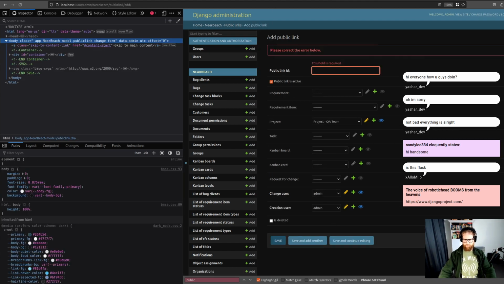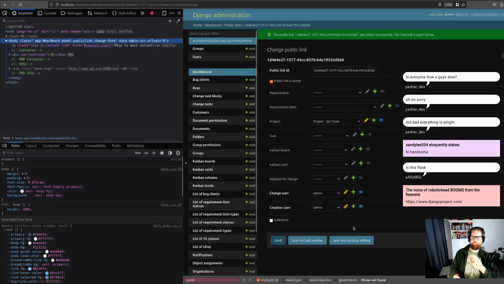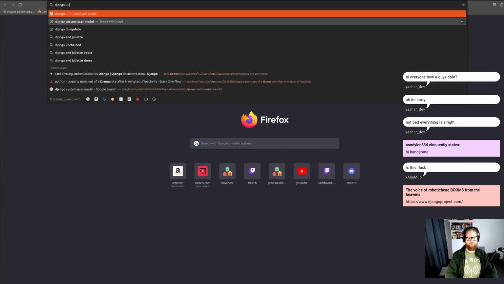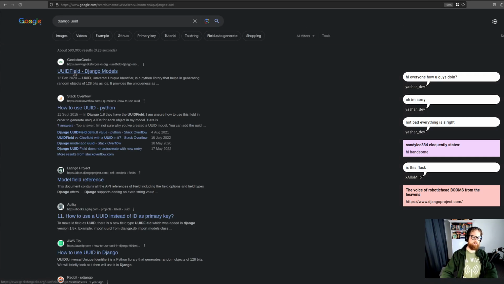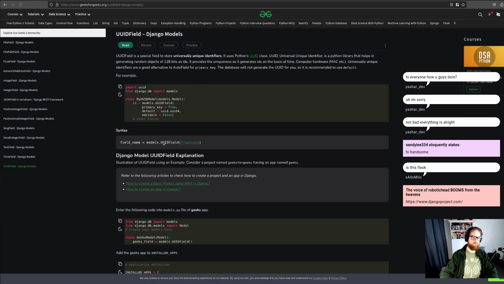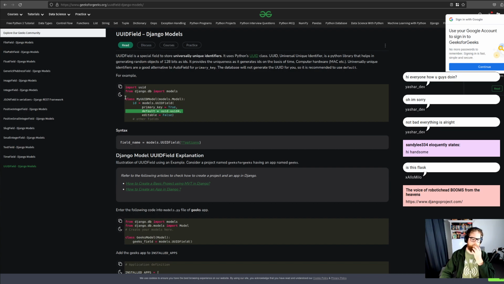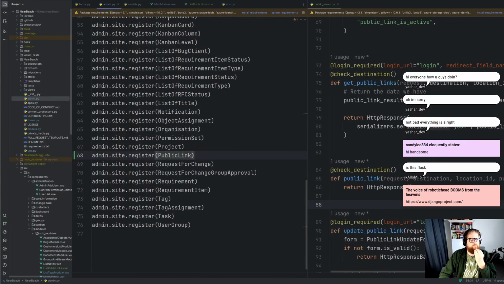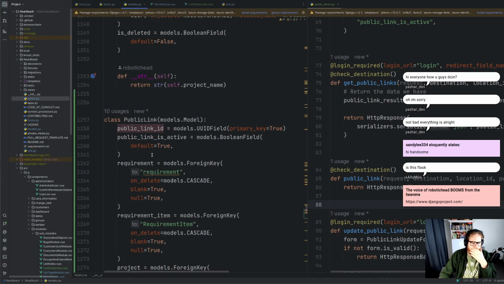It needs that field, which means Django UID. Do I need to, primary key equals true, default, okay. I need to do that very quickly. Public, yada, yada, yada. All right, cool.